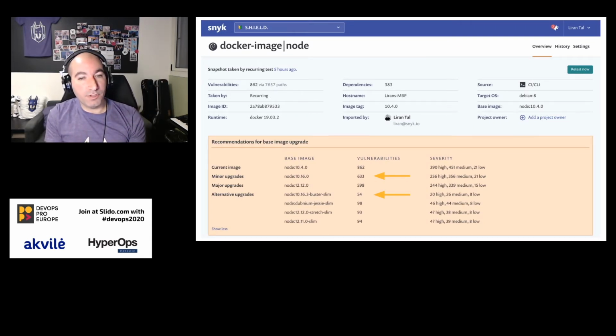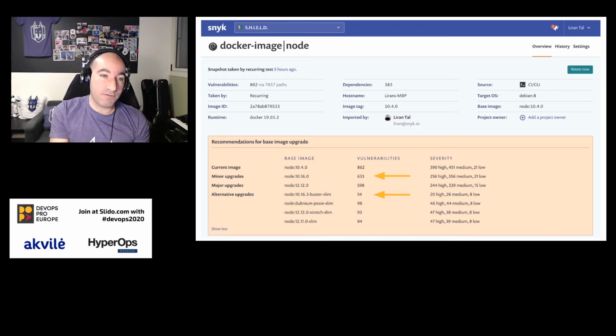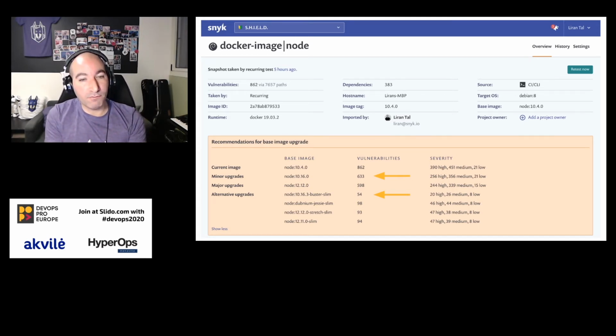The tooling, the Snyk CLI output or the UI output like you see here, will tell you these are recommendations that I can give you for base image upgrade. So this is about actually solving the whole dilemma of open source security as much as it relates to container images. For example, it will tell me you are on Node 10.4.0, which has 862 vulnerabilities.